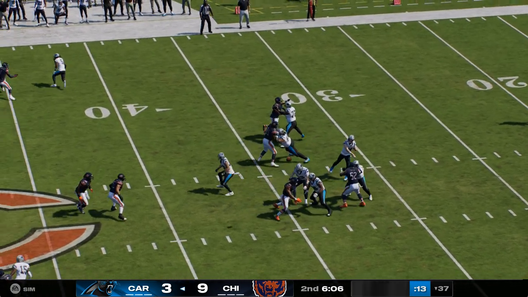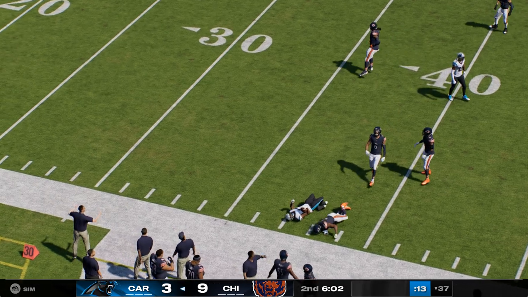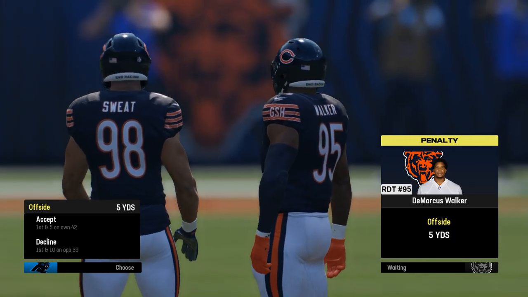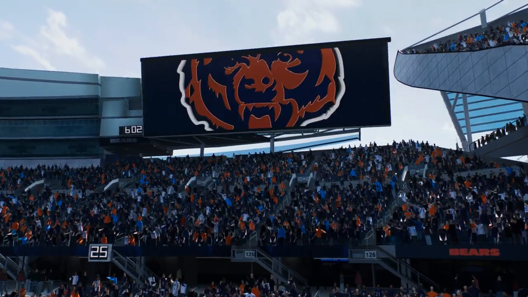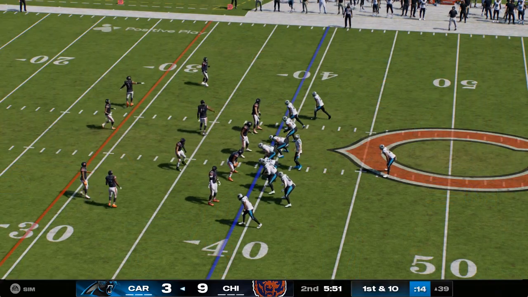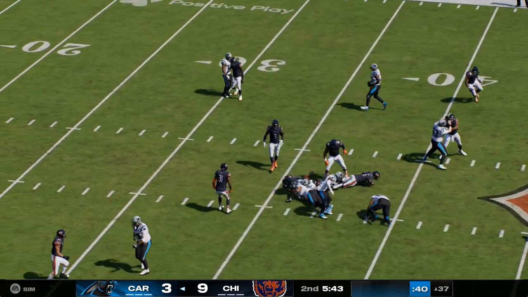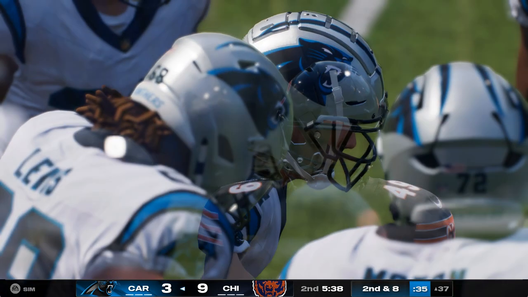Oh, maybe a free play as he'll look to throw it. That's to the rookie from South Carolina, Xavier Legette. And he's down inside the 40-yard line. The 39. Here's a 1st and 10. A give up the middle. It's Hubbard. A modest gain, maybe 2 yards. It's 2nd down.